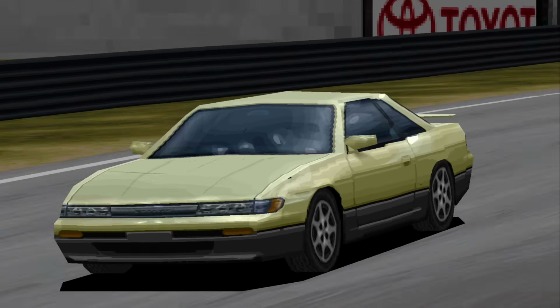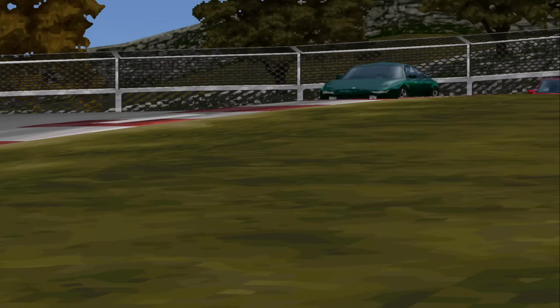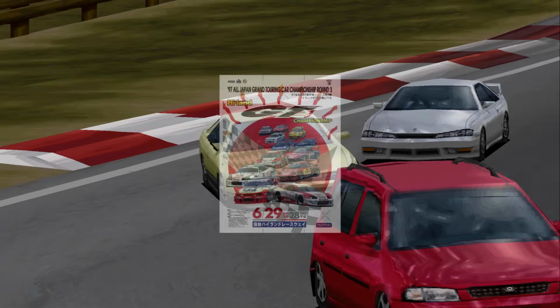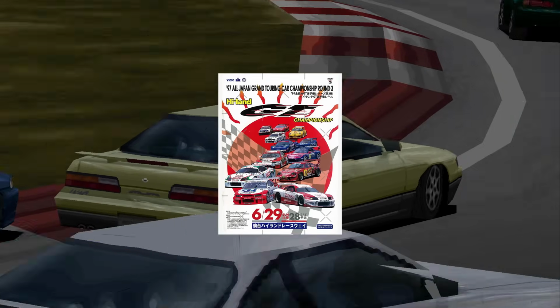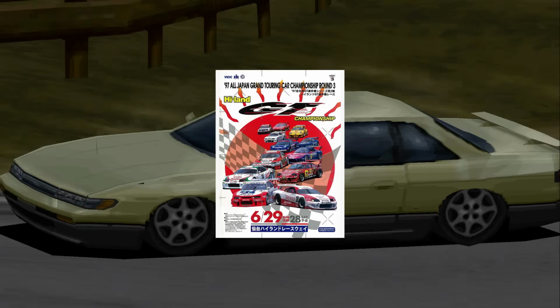Kicking things off with the original Gran Turismo, we can find that event thumbnails have been part of the series from the very beginning. In this game, they take the form of in-game screenshots showing the types of cars you can expect to come up against. Along with that, they also include the event name, as well as a short description explaining what the event is all about. In terms of inspiration, I think they're pretty clearly influenced by posters created to advertise real-life racing events at the time, particularly those seen in Japan.